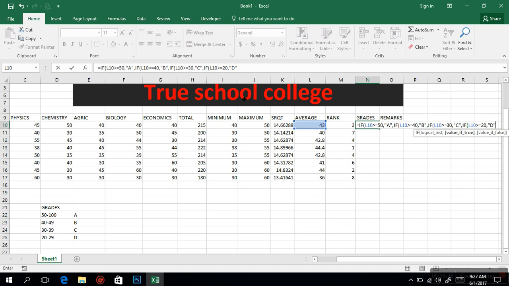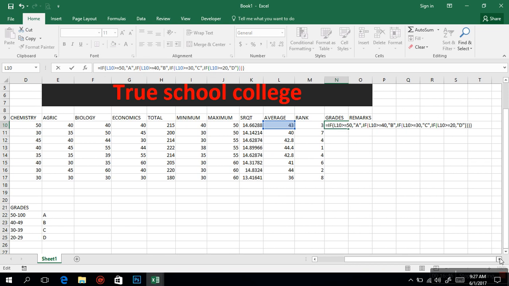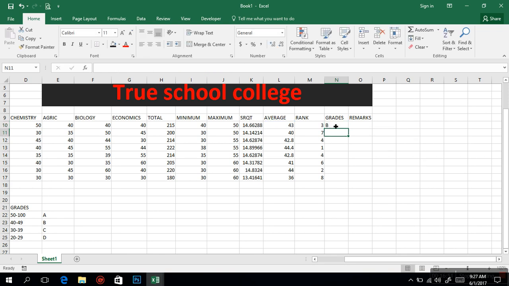Now, the next thing you're going to look at is how many brackets were opened. I have bracket number 1, bracket number 2, bracket number 3, and bracket number 4. Automatically, we're going to close those brackets at the end. We're going to have 1, 2, 3, 4. Close the bracket. Either you come here to the formula bar to do that, or you do that here. Either way, it's going to work. Then you see that 4 brackets closed. Then we click enter. That means this person is a B student.